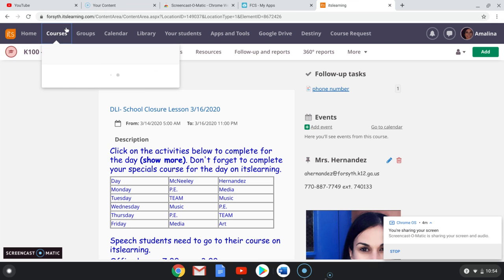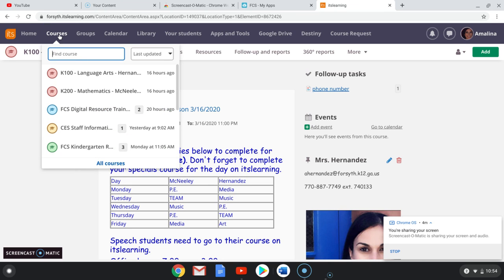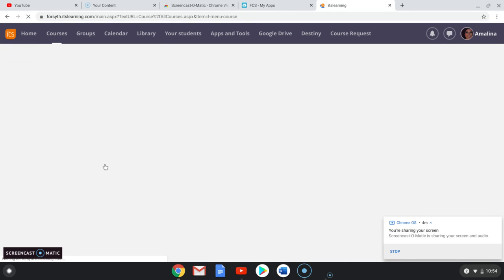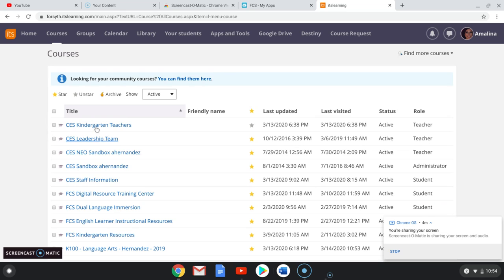So you're going to go back up here to courses, okay? And it's different because it's up here. It's not the apps that were down here, those big squares. Let's say your child has art with Miss Metter. You will see Miss Metter art in one of these, or you can open up all courses if it doesn't show up in that drop down, and you will select that specials teacher and complete activities the same way.